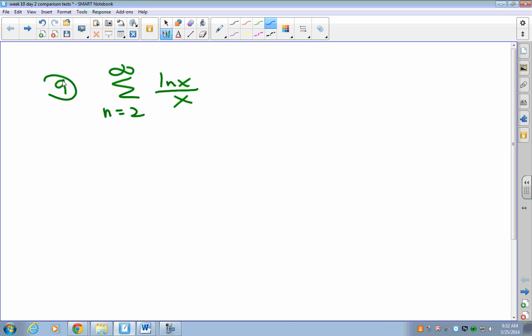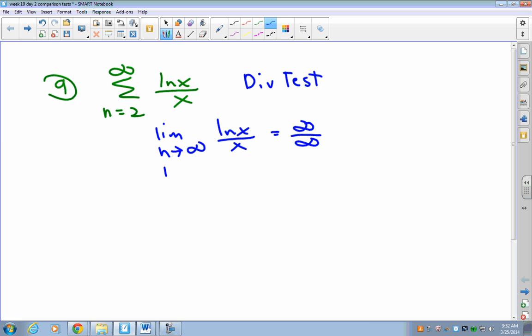Divergence test, okay? So let's just try that out. Divergence test. I want to see what the last guy goes to, okay? If it goes to not a 0, what happens? Blows up, boom, diverge, done. That's what I'm hoping for. All right, this is infinity over infinity. I don't know what that means, so I'm going to do L'Hopital. And I get, let's see, 1 over x over 1, which goes to 0.